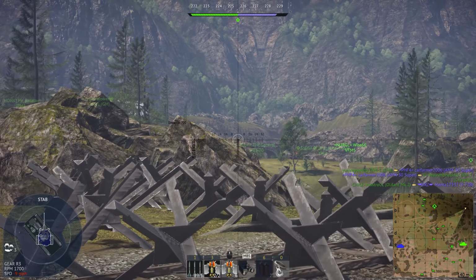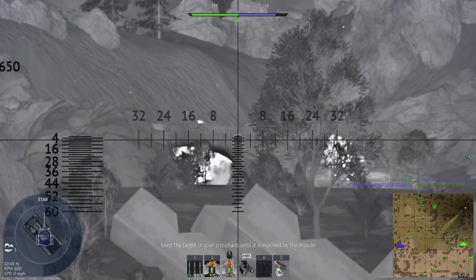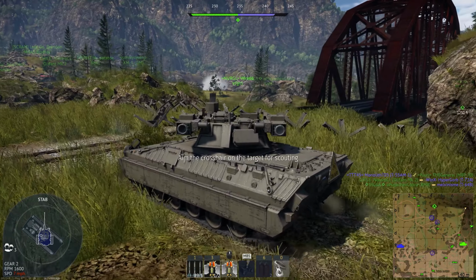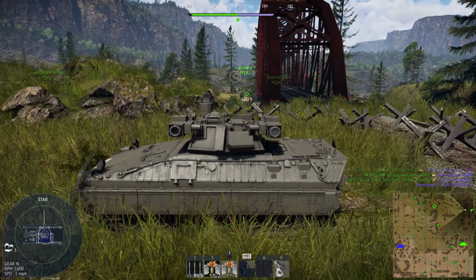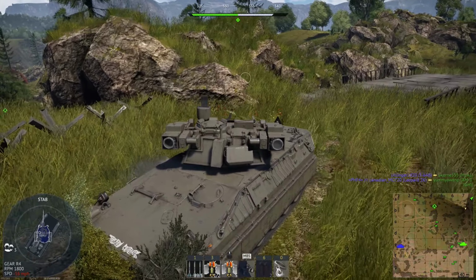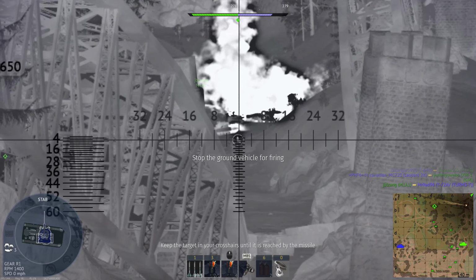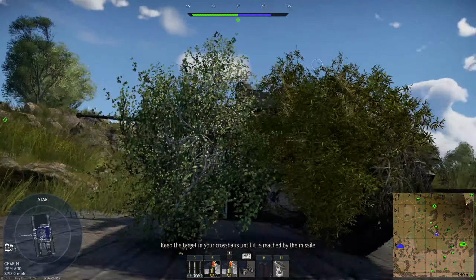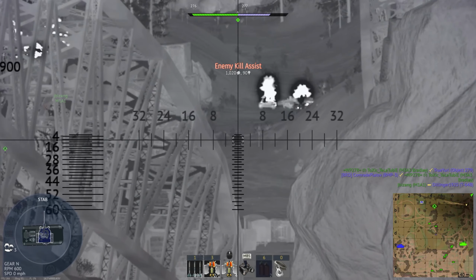There's danger around every corner. I think that's dead. Yeah. Okay. No, that's not anything. Check the ramp. Okay, that is friendly. Okay. Has he got him? Okay, he's got him. Cool.